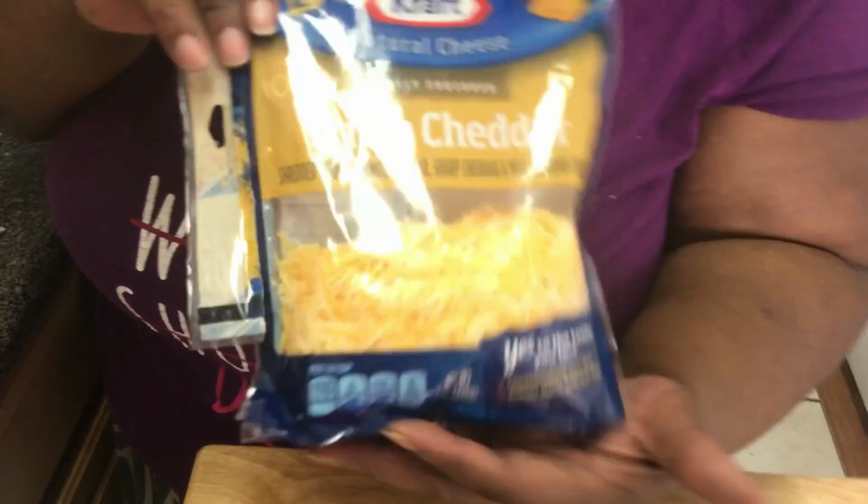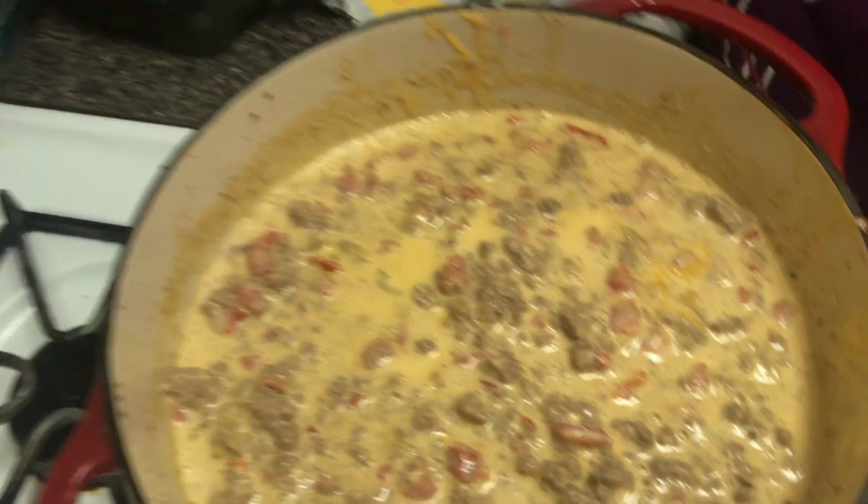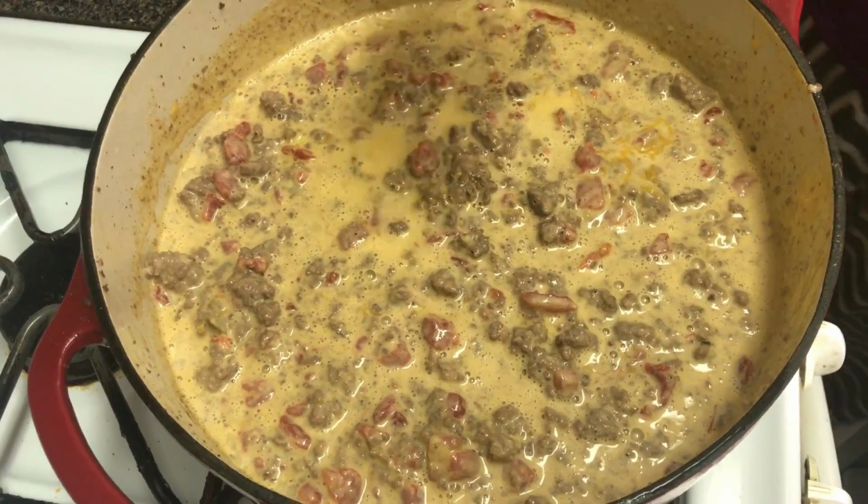We're back, guys. While we were away, I did 2 things. Drain your Rotel. I haven't made this since last football season, so I forgot. Drain the Rotel because it builds up the juice, and I had to drain my hamburger. I also added 1 cup of triple cheddar cheese I had in the refrigerator, along with the cheese spread. Use 1 cup of cheddar cheese of your choice. Remember to drain your can of Rotel and drain your hamburger. So that's it. Serve with your favorite chips.